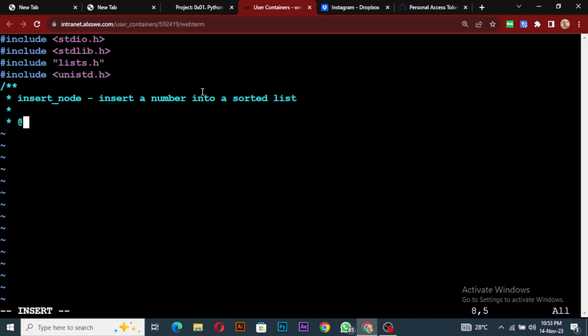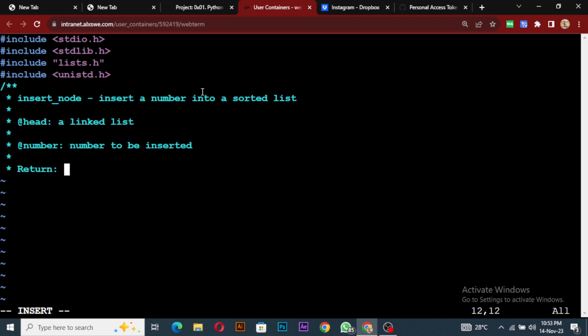We're going to have the head, which is the head to a linked list. We're going to have the number, which is the number to be inserted. And we're going to have the return value, which is a pointer to the new head after it has been inserted, and that will end it.